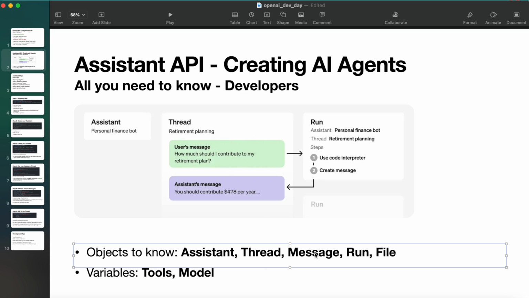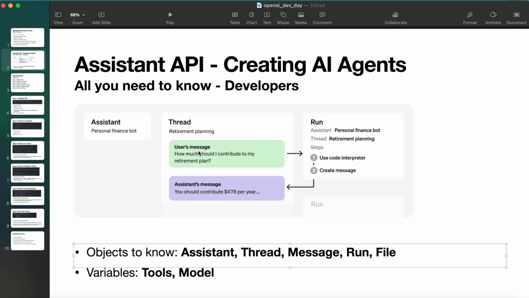And then within a thread, you've got messages. So messages fit into the thread. A message could be a user message or an assistant message. So you create a user message that says, hi, can you please tell me more about this and that? And then the assistant goes and does its investigation, and it returns an assistant message and so forth, right?